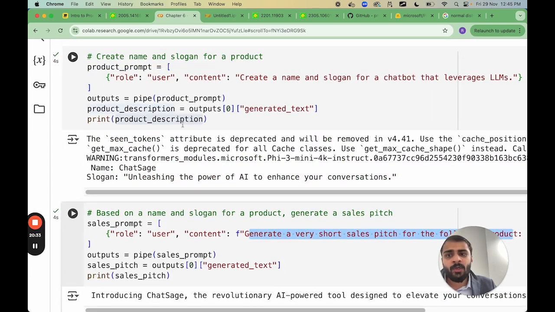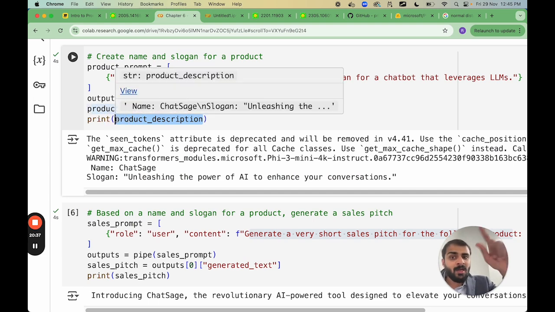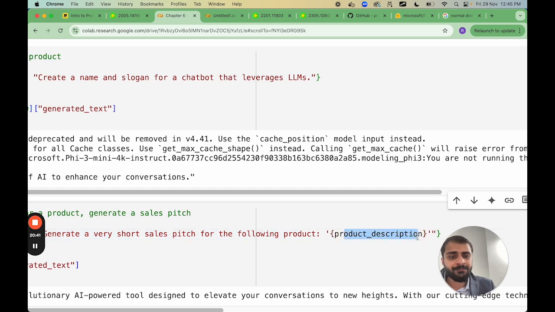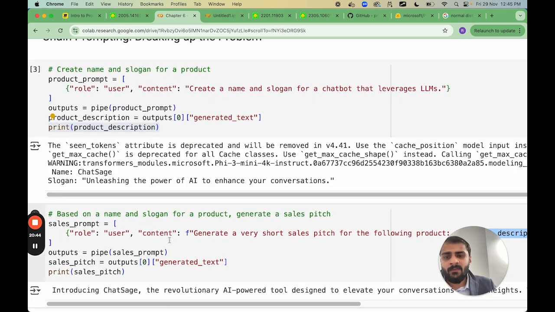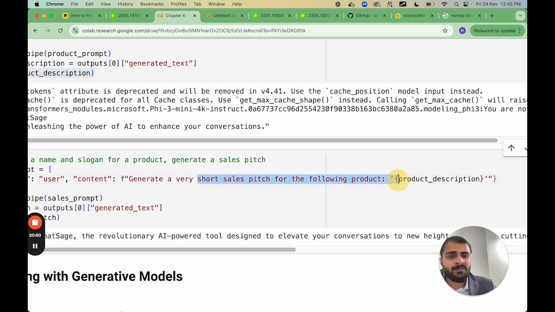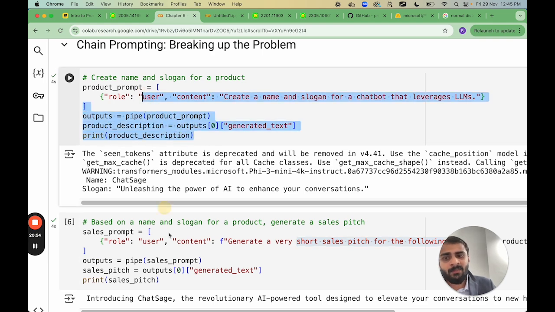And here we give the output which has been generated previously. This is the chaining. The output of the previous prompt is now the input to the next prompt. So the product is the product description which we have obtained in the previous part.